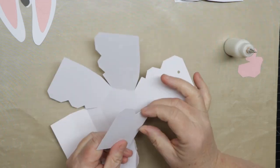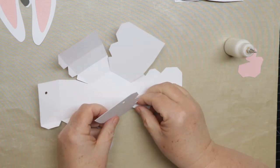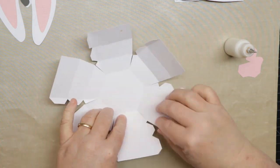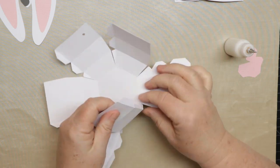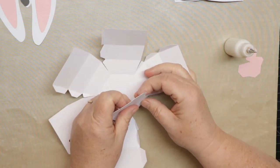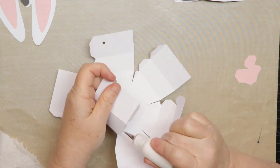I do have other ones that are easy, the actual Easter basket we have. But I wanted it so you could just cut it in one piece. If you've seen a lot of the rounded designs I have, they're all cut separately, the sides. So the bottom is attached for this one. So make sure they're good and folded on all the scores before you put it together.